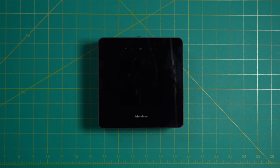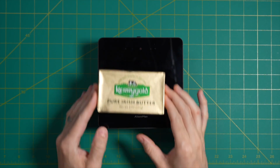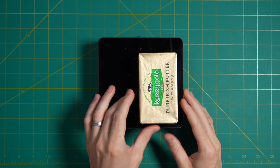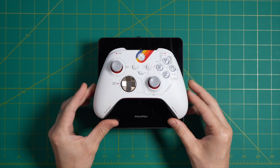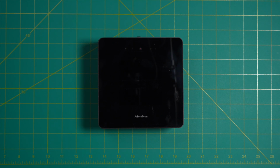Okay, next I want to transition to talk a little bit more about the size of the mini PC and the experience of using it, especially with that touchscreen. And I would say, just in terms of averages, it's about a middle-sized mini PC. It's about 2.5 sticks of Kerrygold butter, or if you want something a little bit more practical, it's about the size of an Xbox controller, at least in terms of width. It's a little bit taller, but I think this will help you get an idea of how large it is overall.